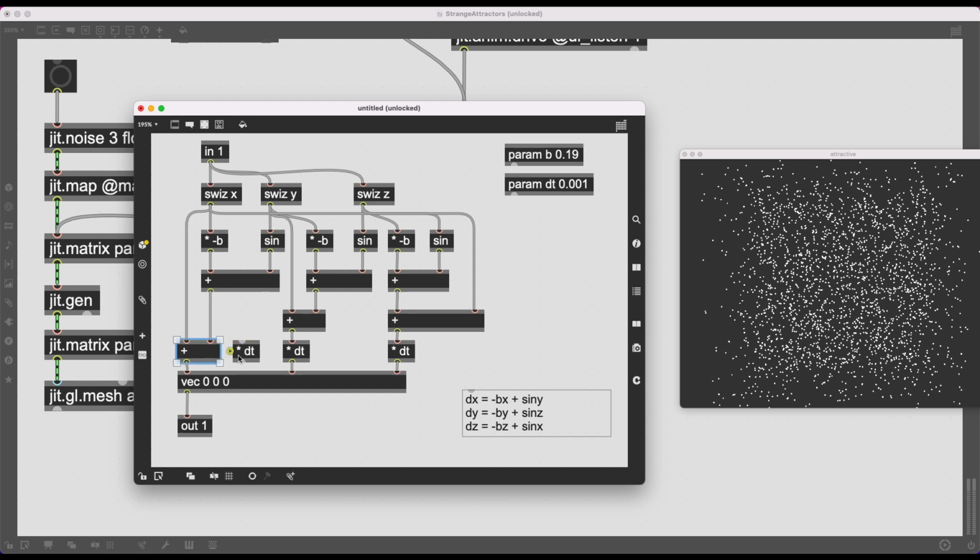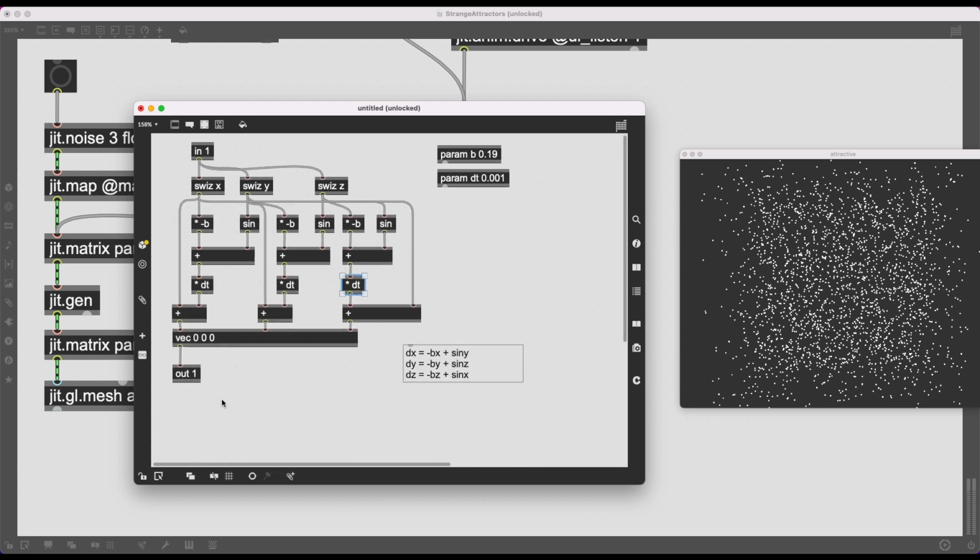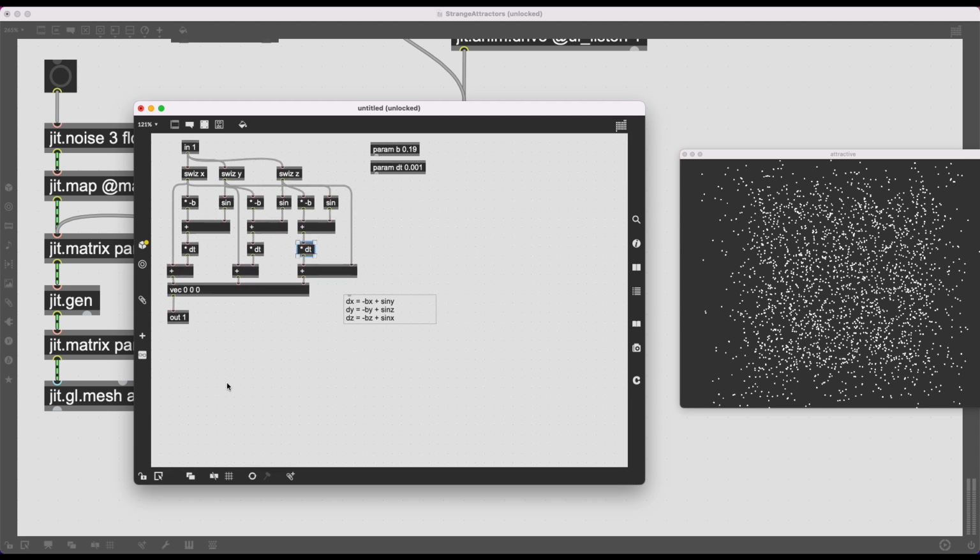The multiplication by dt should happen right after we calculate dx, right? We have the two values here, we add them together, then we multiply this value by dt, and then we add it to our original position. I'm going to do the same thing here. And guess what? I'm going to do the same thing here as well. Okay, so this should be the implementation of our chaotic attractor.